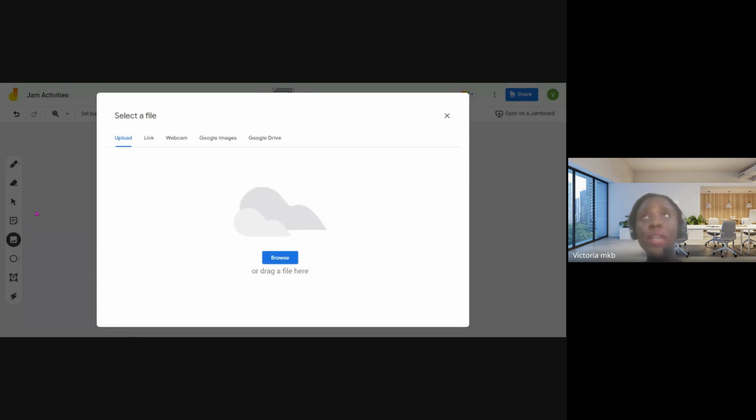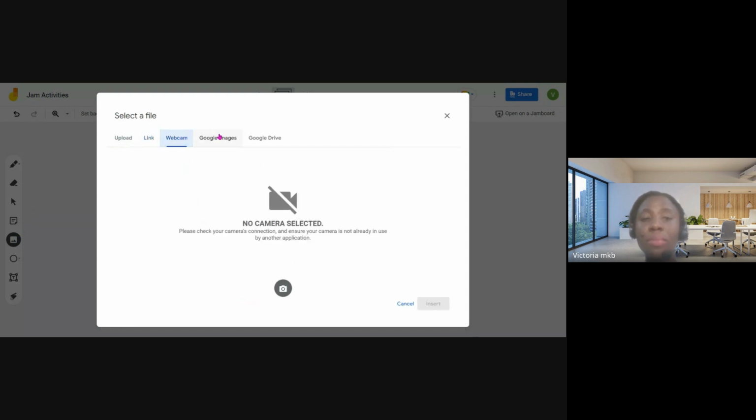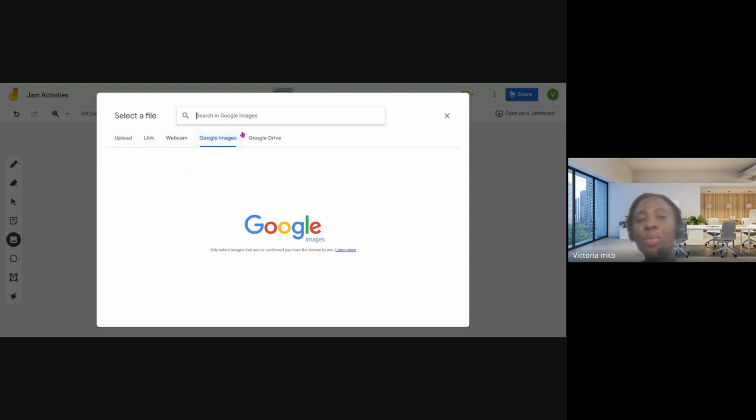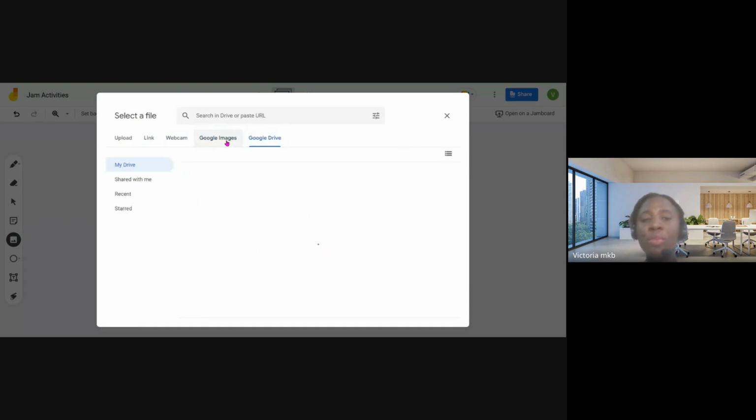Another thing you can do here is you can add images. Okay, you can add images to your frame, that's to your board now. You can add a link, you can use your web camera to take pictures. You can get pictures from Google, you can get pictures from Google Drive.